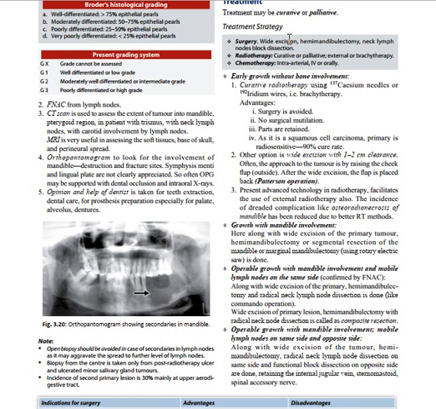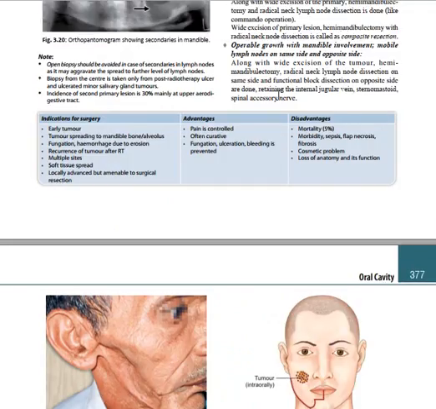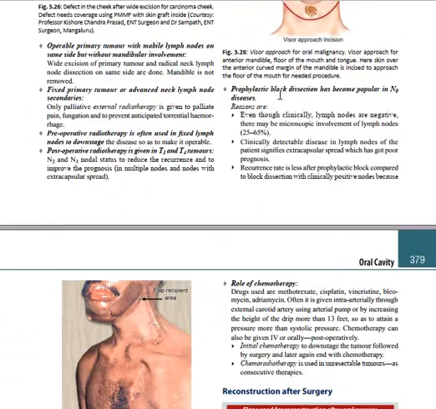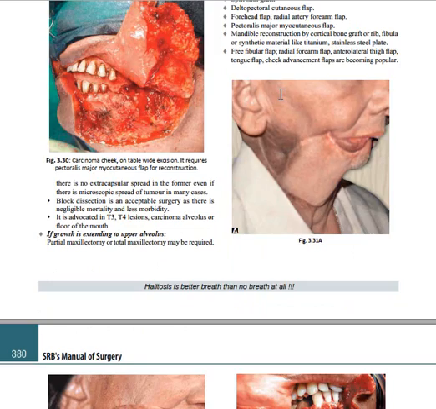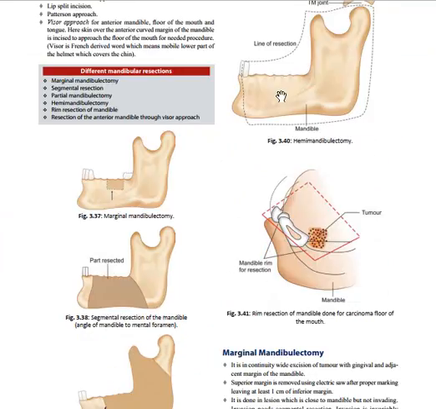Now, surgery: you can do wide excision of all the tissue, but when it has already spread, you can do hemimandibulectomy, and when it has spread even more, you have to do neck lymph node block dissection. So you remove and dissect. You also have to do radiotherapy and chemotherapy. So those are the three main strategies of treatment. After these, you also have reconstruction surgery, but I'm not going to speak about that.